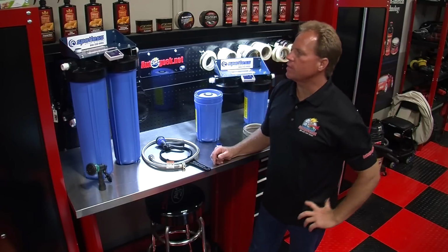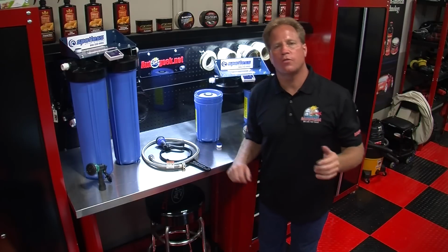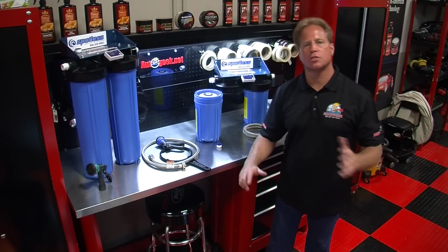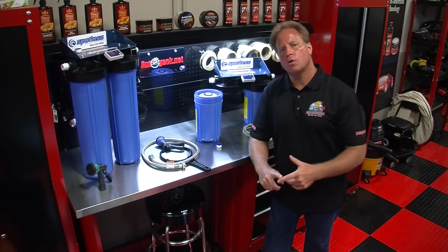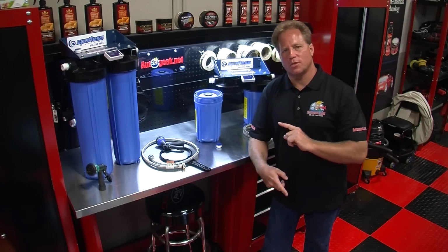And that's pretty much it. That's how you use the CR Spotless Water Filter System for a spot-free finish on anything you wash. Cars, trucks, SUVs, motorhomes, boats, even the windows on your house.